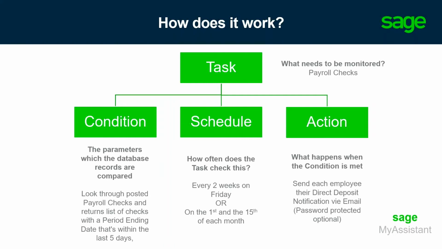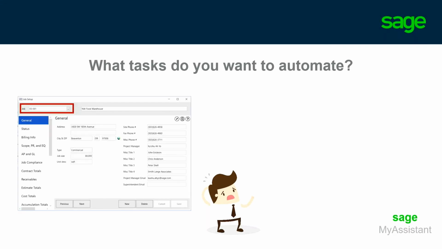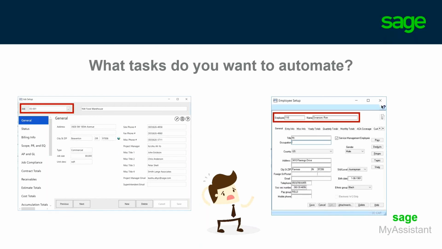And what you're going to do on this demo is you may catch a couple different tasks that catch your eye. But keep in mind that there are over 300 pre-built tasks for the various modules within Sage. So once you implement My Assistant, your employees are going to start to question what's possible. So you'll think about what questions do I get on a monthly, daily, or weekly basis? Well, with My Assistant, we'll be able to notify people when things change or on a regular basis. So perhaps when you set up a new job, we want certain things to trigger. Or if we set up a new employee, we want certain actions to take place.